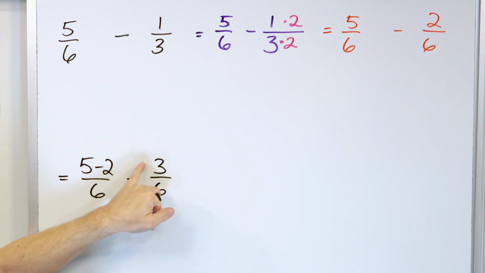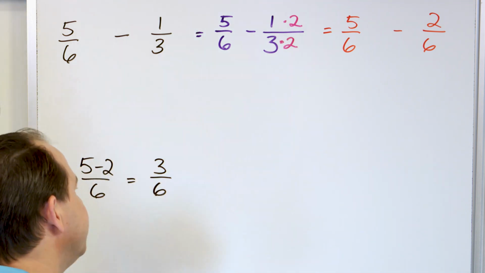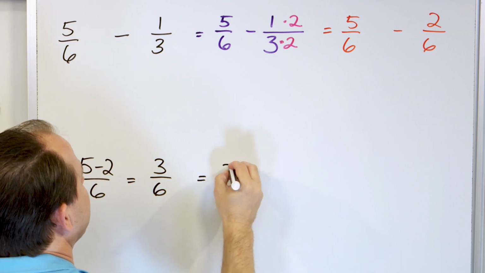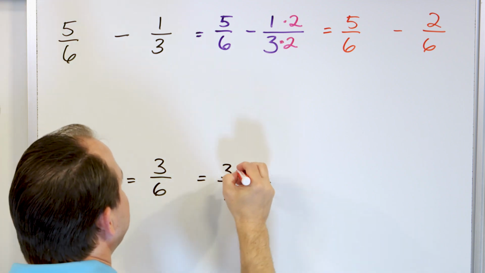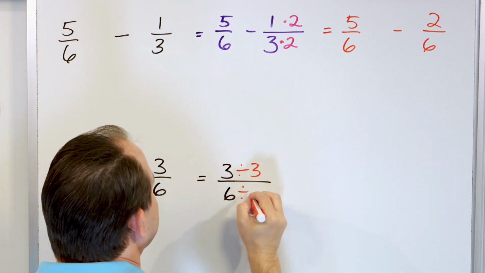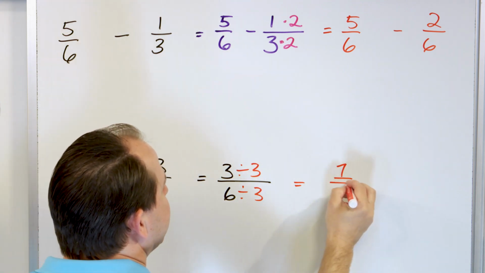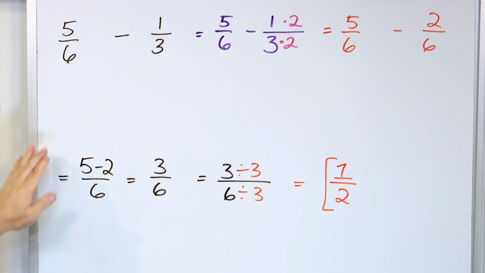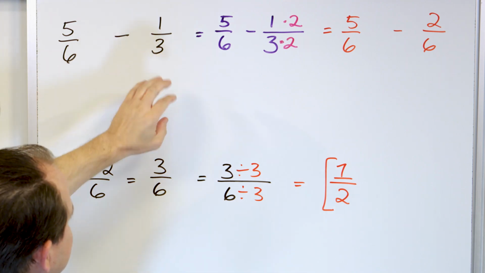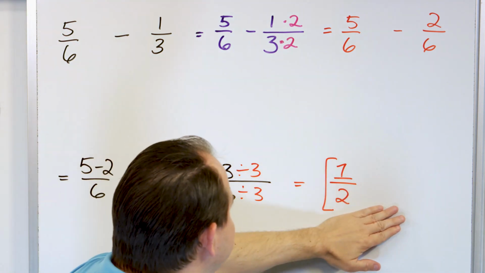However, I can simplify it because I can divide top and bottom by 3. We always check to see if we can simplify. So let's simplify this. 3/6. How do we simplify it? We said we can divide the top of this fraction by 3 and the bottom by 3. 3 divided by 3 is 1, and 6 divided by 3 is 2. And this is fully simplified. So what we're thinking is that when we take this fraction and subtract this one, it's impossible for me to visualize, but when you actually take it away, you still have half a pizza left.